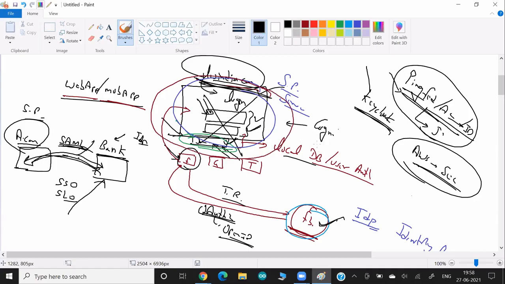But if you want to set up an identity provider, or the OAuth protocol, OpenID, Cognito also has features for that, or in IAM also, we can go and set up the identity provider. Depending upon the requirement, or maybe you have one microservice and another microservice.